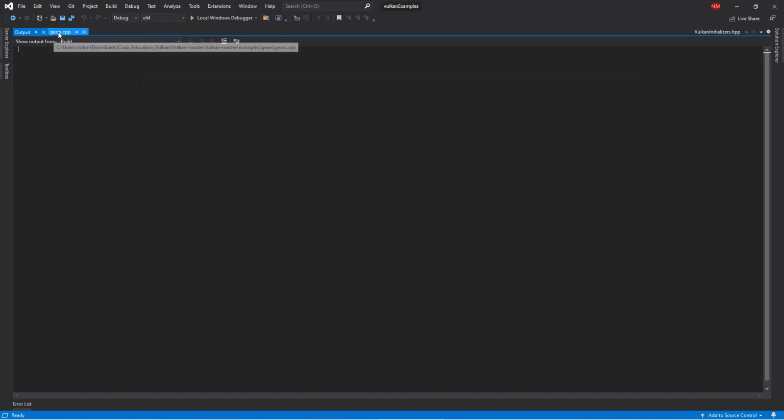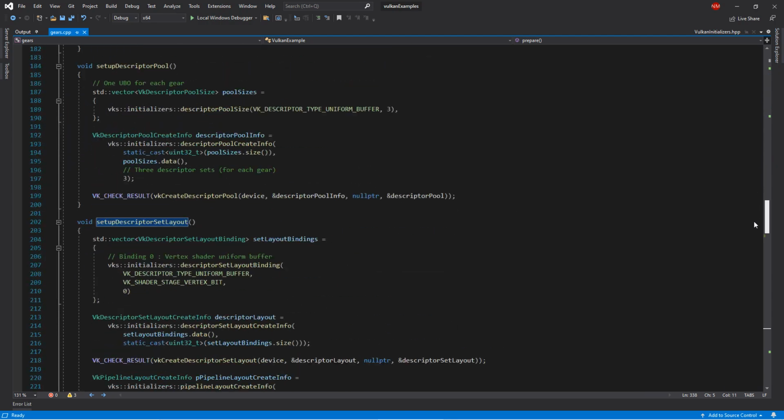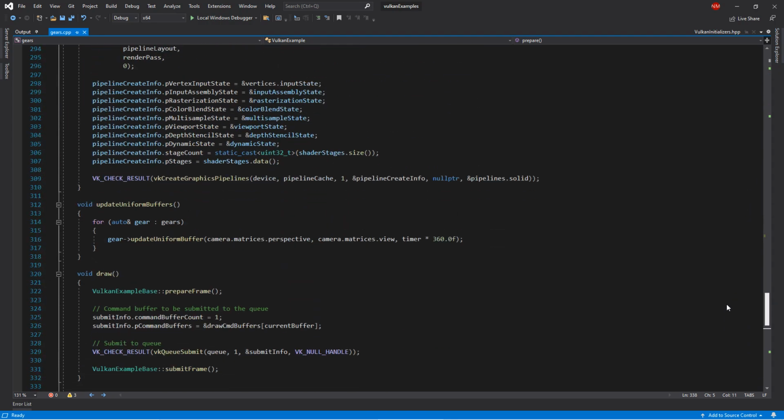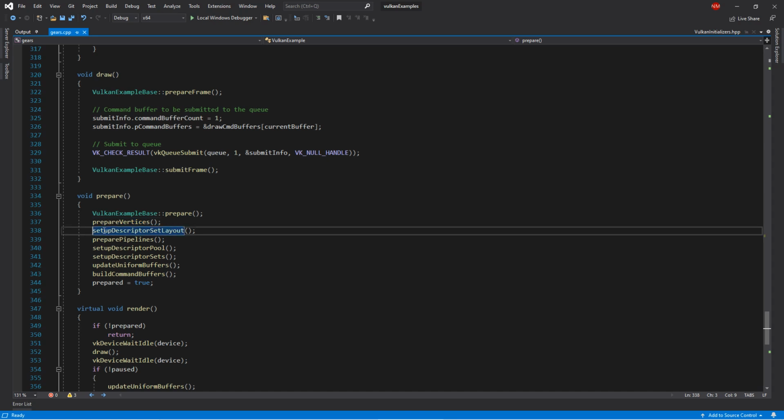All right, so the way I tackled it was that I went to the prepare function, which is kind of like the guiding force of all the tasks for the script. So I already did the prepare vertices one, right? So I'm now naturally going into the second step in this thing, and that's the setupDescriptorSetLayout function, okay? So there, that is up here. So setupDescriptorSetLayout.